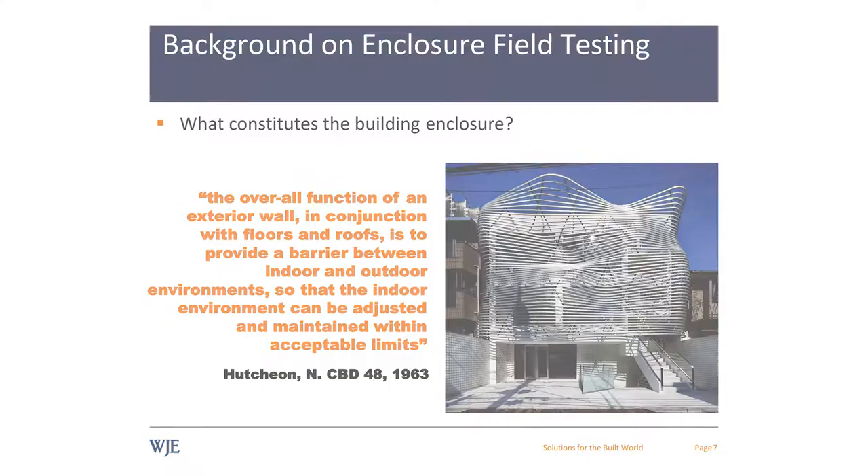So what does constitute the building enclosure or envelope, depending on which term you prefer? Essentially it is all six sides of the building. The concept is that we are containing the conditioned space — the mechanical, the temperature, the relative humidity per the design conditions established by ASHRAE, or by the owner or the mechanical designer. So it's not just what you see above grade, it's not just the pretty facade, not just the windows or the curtain wall or cladding. It includes all components of the roof, penthouses, and every part of below grade.